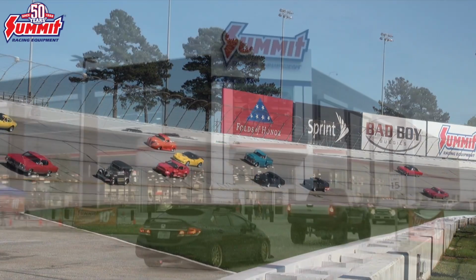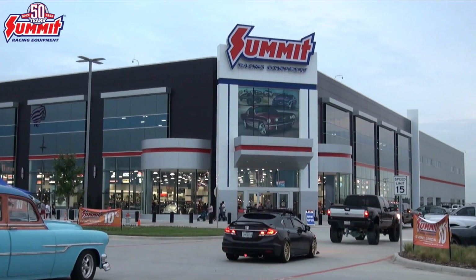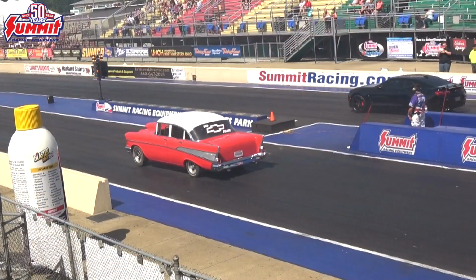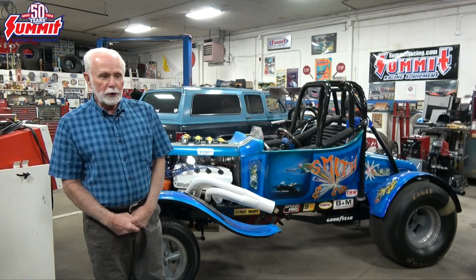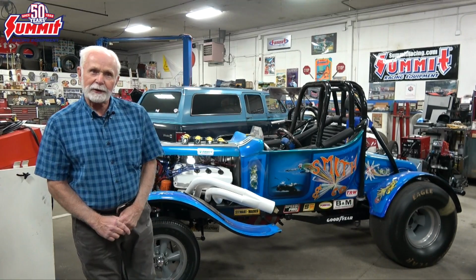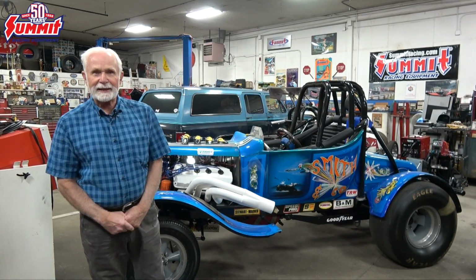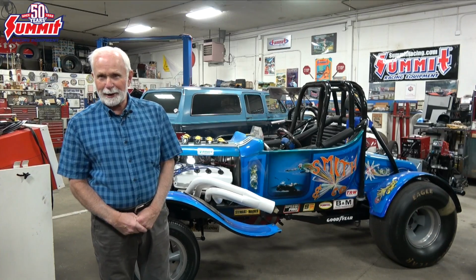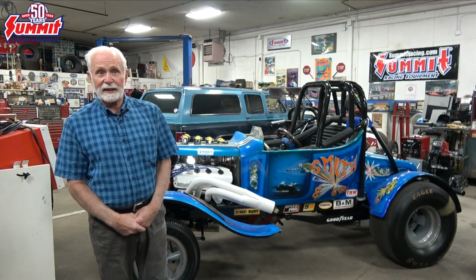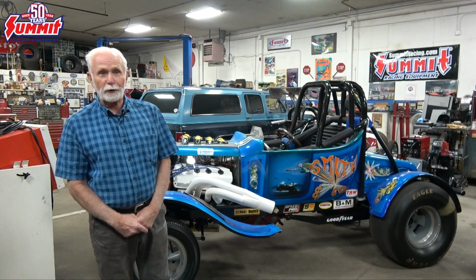Much like Lynne Smith's vintage Altered, Summit Racing is running strong after 50 years. Something Smith didn't exactly foresee in 1968. You could kind of see the potential, but I think we'd all be kidding ourselves if we said in 1968 we would be here with Summit just down the street, and the size it is, and certainly good for you guys.